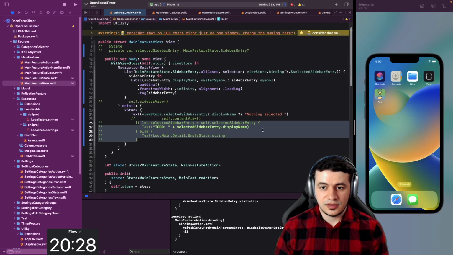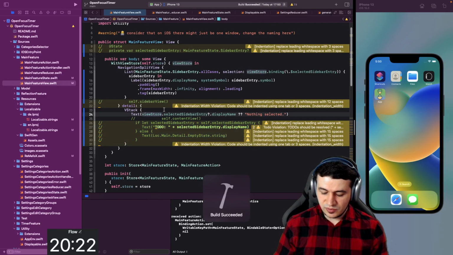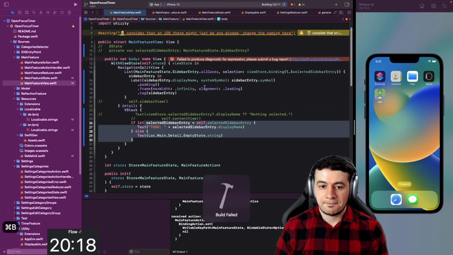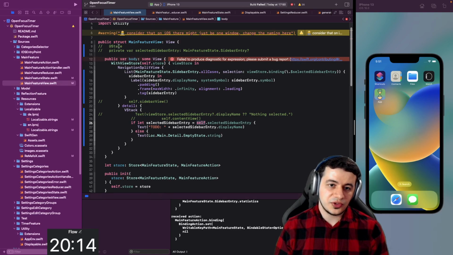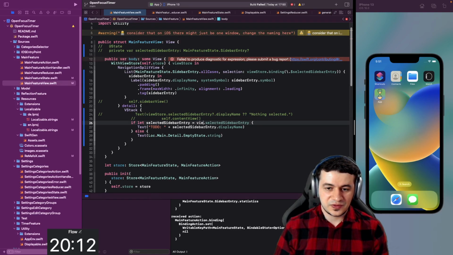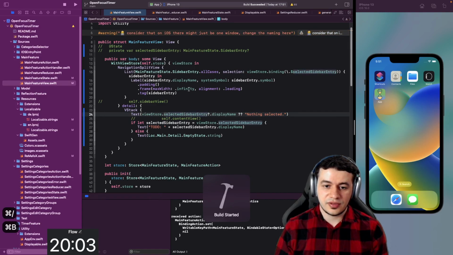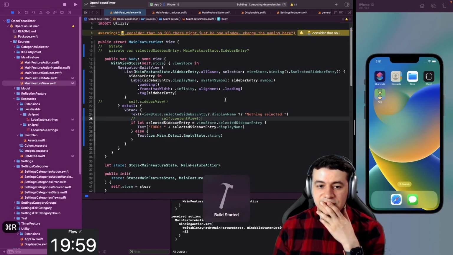If I build without this, it does build fine, looks like. Yes, so this builds fine. If I remove this and just add the if let, okay, it fails. So the if let is really the problem here. And of course, because we don't have the self here, we need to call into the view store to select it. Let's build it now. And of course it works. And if I uncomment this, it also works again. All right, let's run this and see what happens now.